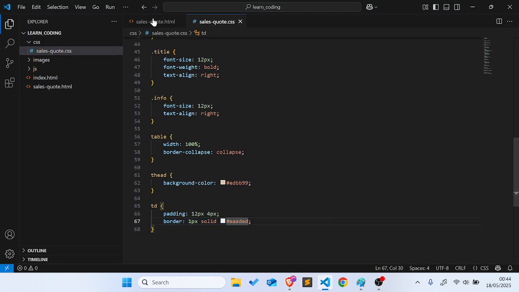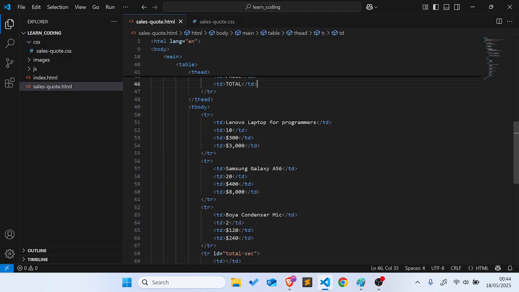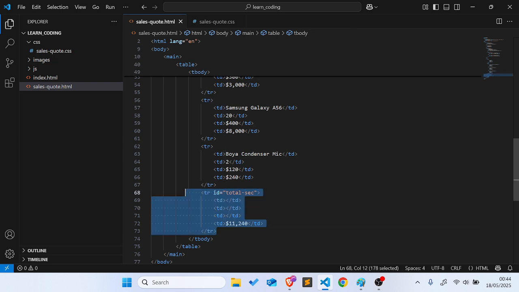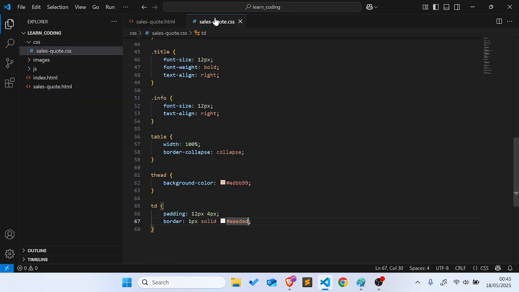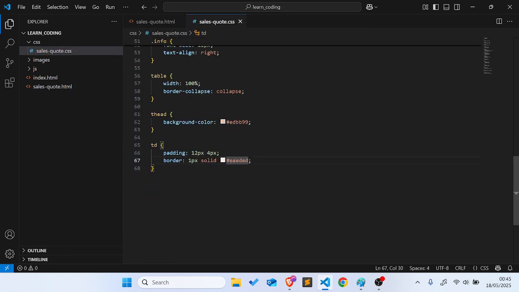But how do we target the very last table row? What we could do, there are multiple ways around this. Oh, we already took care of it. See what we did. We added an ID. You see that? That's a good job we did at the very beginning. So over here, I'm going to come back to this. Let's take note of this. We have to reference it exactly as it appears here. So how do we reference an ID?